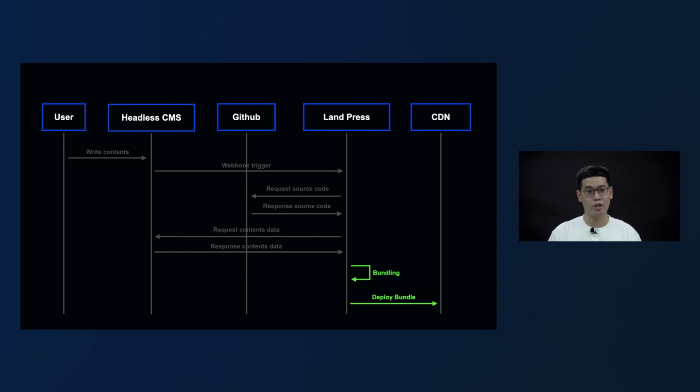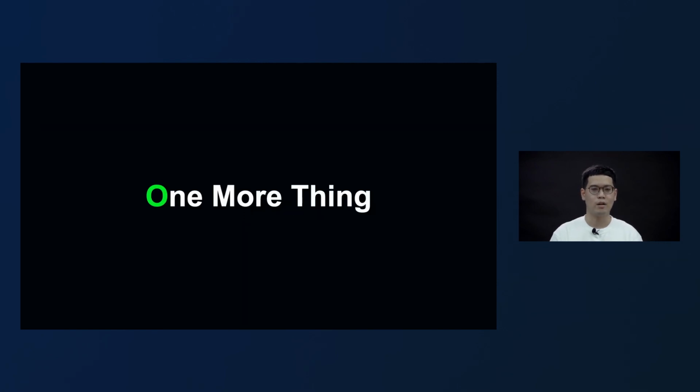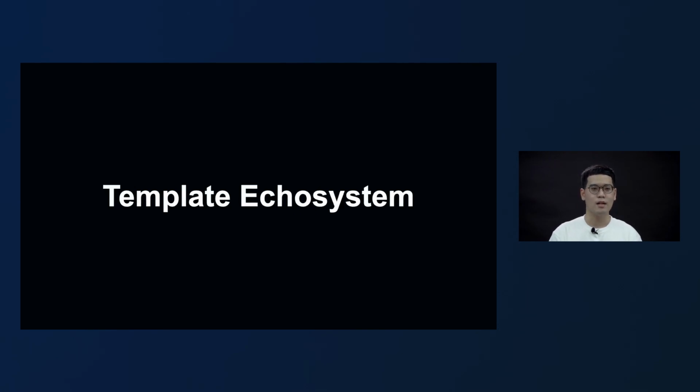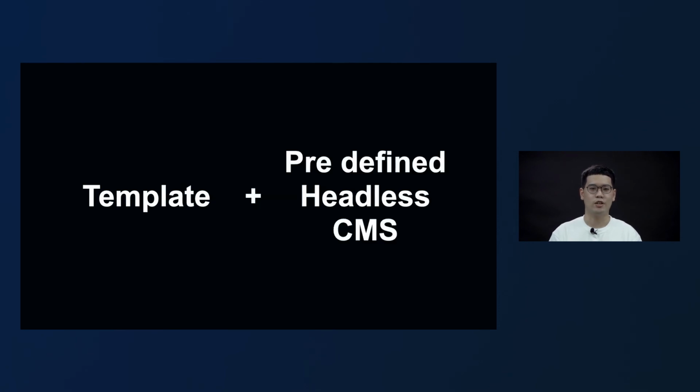Now, engineers don't have to edit the source code every time new content is added. At this point, we felt like we needed to do one more thing. Is there any way to shorten the development period by reusing the source code that was made before? We decided to go a little further. Static site generators provide a template ecosystem so that existing components can be recycled. Inspired by this idea, we tried to think of a way to reuse the existing source codes.